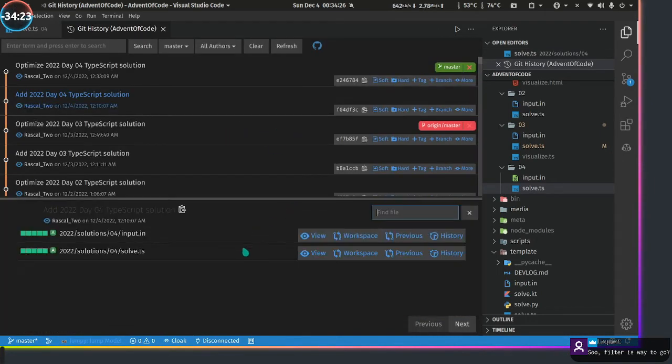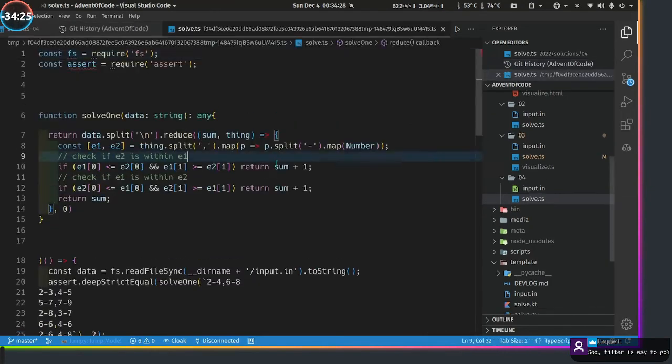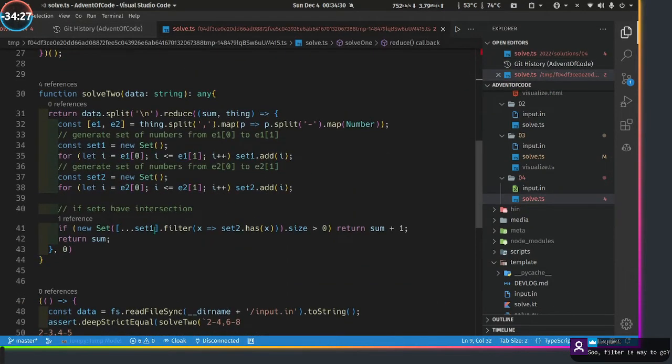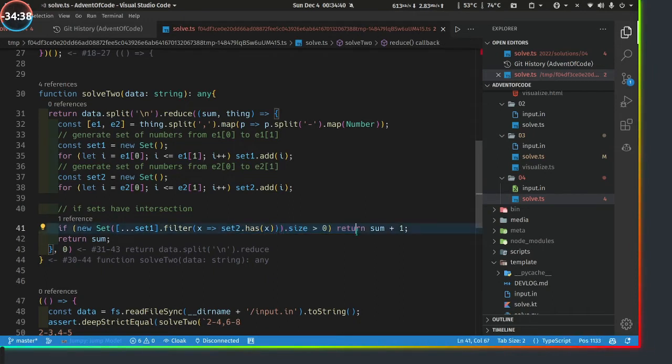View code. Yeah, here it is. So basically you say, hey, does it contain anything that the other one has? That's basically the way to do it. And even this is bad code, but filter is the way to go. Still relatively good because you're doing .has, but I'm sure there's more optimal under the hood and all.